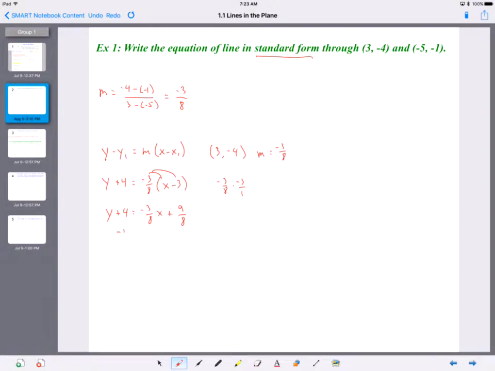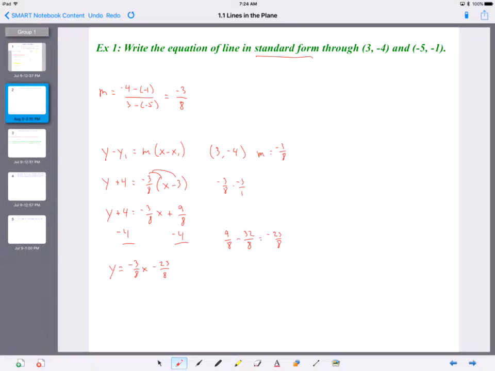And then now we need to subtract the 4 to the other side so we can get it into slope intercept form. And so 9/8 minus 4, you can do that in your head if you want to. You can rewrite it with a common denominator, or you can use your calculator. Whatever you want to do in terms of simplifying that is completely up to you. That would be minus 23/8. And so if you want to see that, that's 9/8 minus 32/8, and so that's where the negative 23 as an improper fraction comes from.